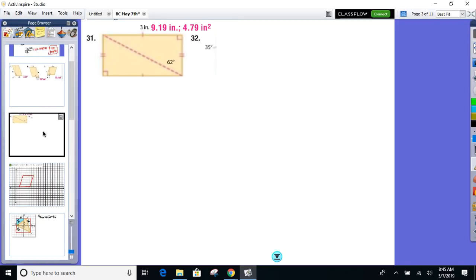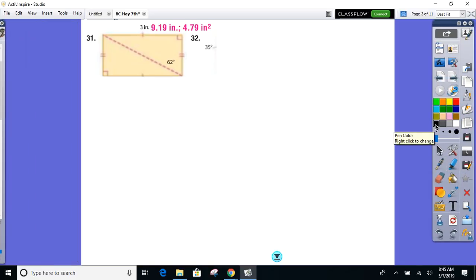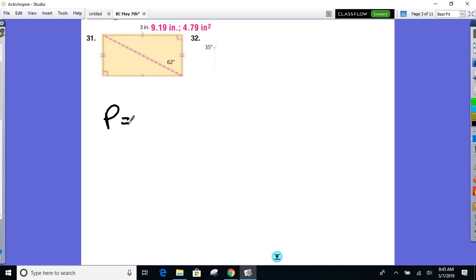31. Yes, glad you asked that because that's going to be more common today. These type of problems. It was find the perimeter and find the area, but it wasn't a 30-60 or 45-45 like we discussed yesterday in class. So I needed another method. Perimeter. Well, I already know one side's 3. Opposite side is also 3 because they said they were congruent. Well, what about the other 2 sides here? I'll call it X and X here. This is, everyone's in agreement, not a 30-60 or 45-45, but it is still a right triangle. So I can use my buddy here, since it is a right triangle, SOHCAHTOA, to find that side.